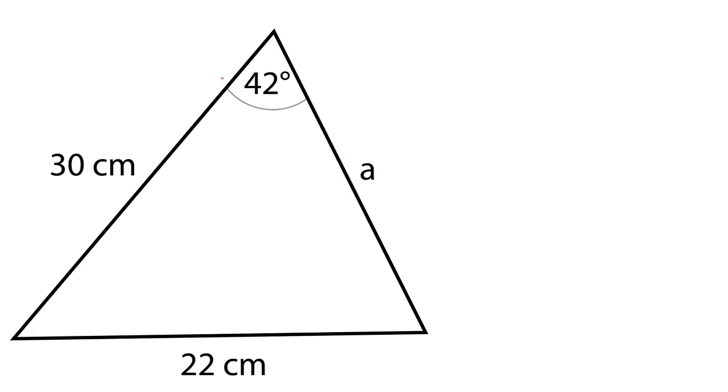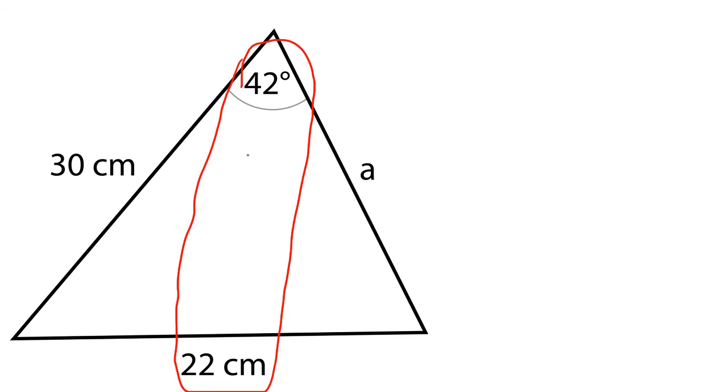Playtime is definitely over with this question. With 42 degrees up here and 22 centimeters down here, and it looks like they are opposite one another, because in fact they are. So we know those two are a match. They're a pair because they're opposite. Then we have 30 centimeters here, but we have nothing across from it. We're going to go ahead and label this one little b, and we're going to label this big B. We're going to label this one little c and this one big C. Then how about we label this one across from little a, big A, because that's all we got left.